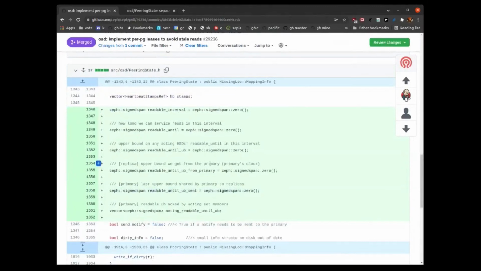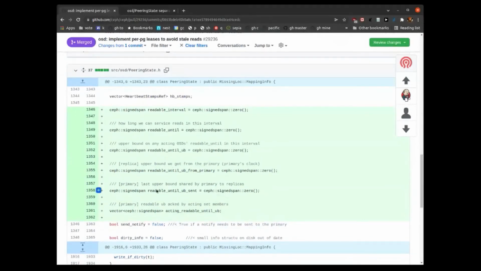I think these are used when we're sharing leases. So basically, we have a broadcast, a gather, and then a broadcast again, primary to the replicas. And at the end of that, we need to both increase our local readable until and increase everybody else's upper bound on what those values are.